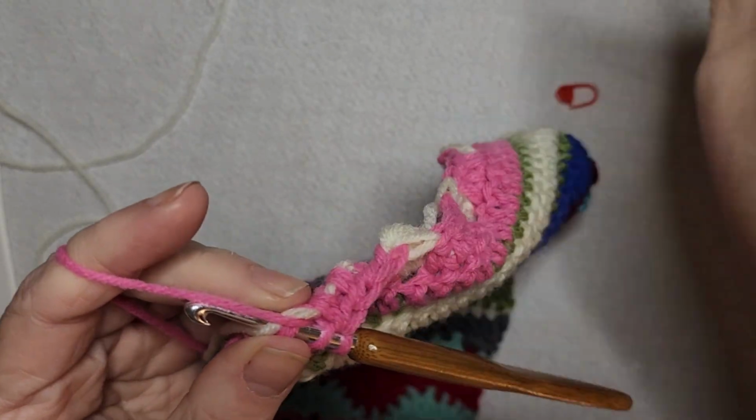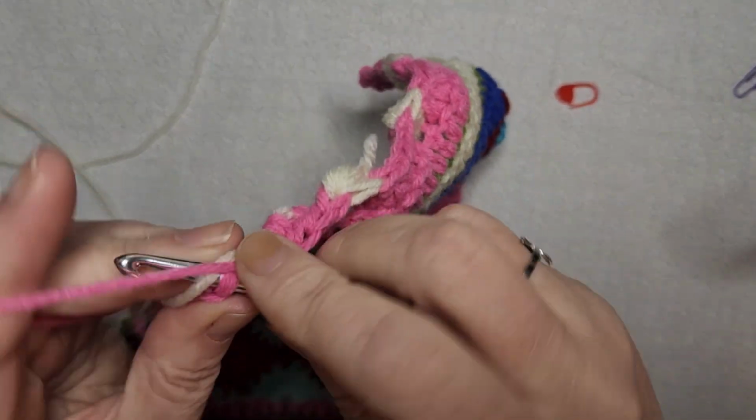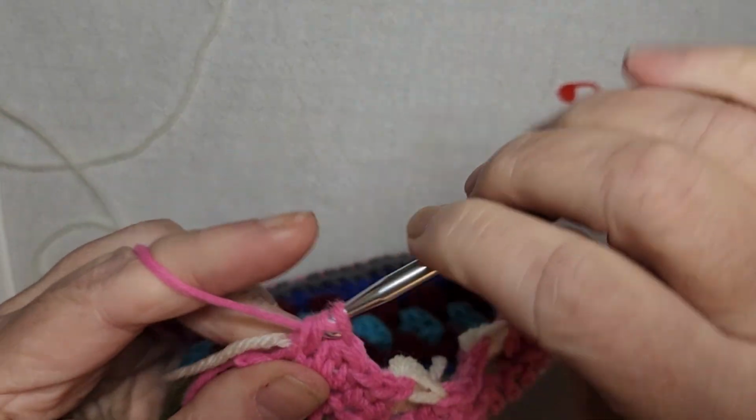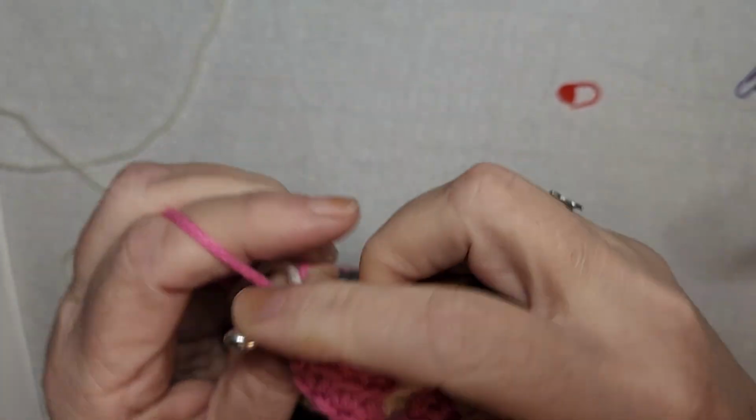So there's the cat here. See, I told you they're all over everything. I have cat hair all over my yarn, brand new or not, doesn't matter. Good thing I love them. That's all I can say.